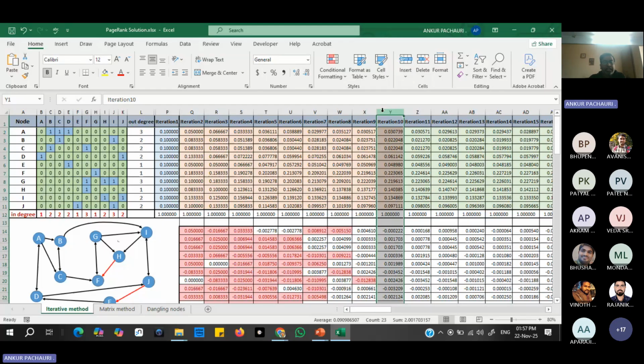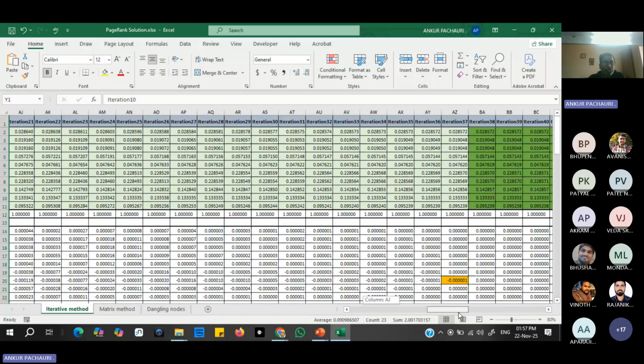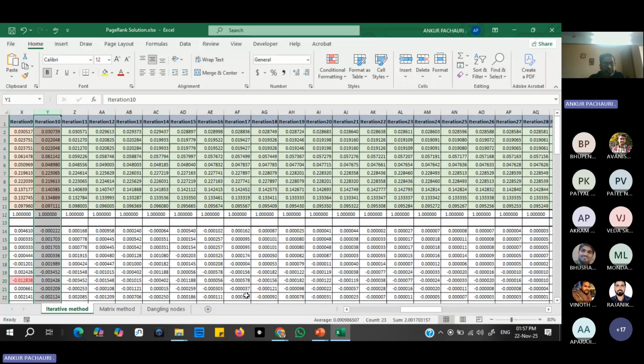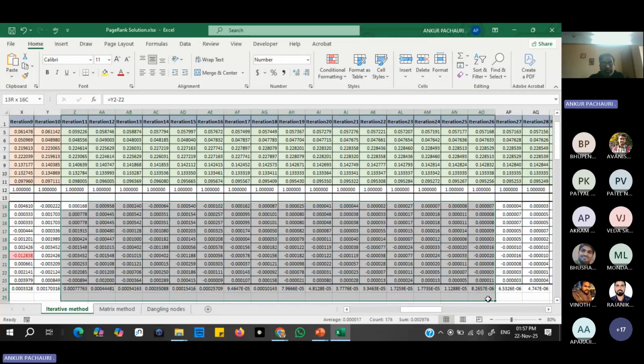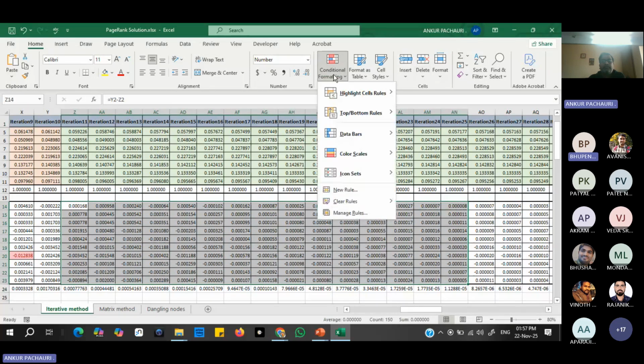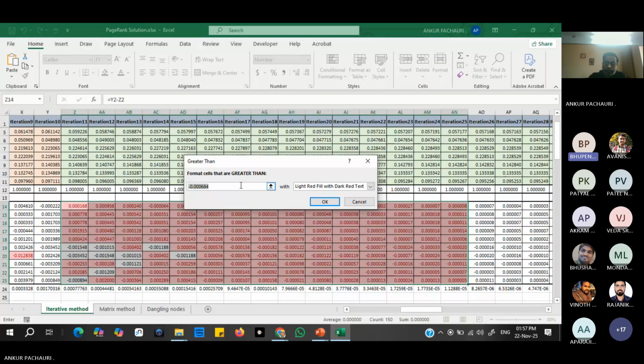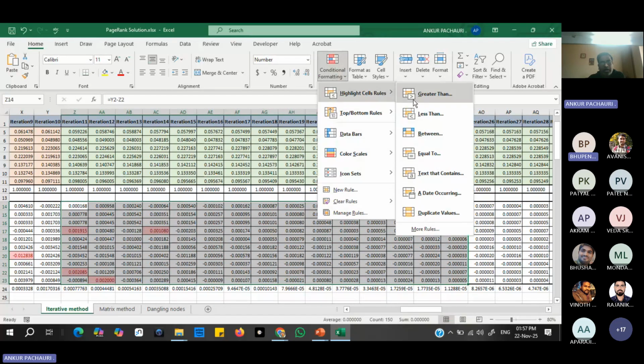If I make my convergence criteria a bit stricter, meaning 0.001, if I want every value to be lesser than 0.001, then I'll have to check for the iteration where it converges. Okay, so let me check. One question here: what is the significance of the criteria which we are choosing here, 0.005, and how do we choose that criteria? The choice is yours. I didn't get that. Let me know.